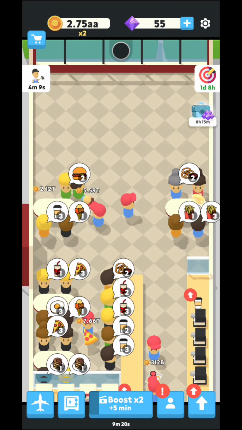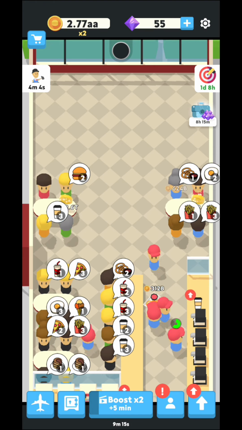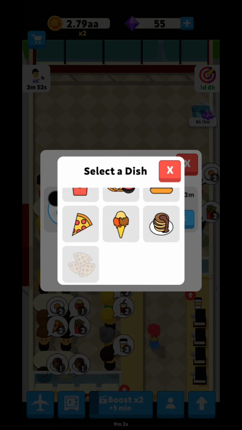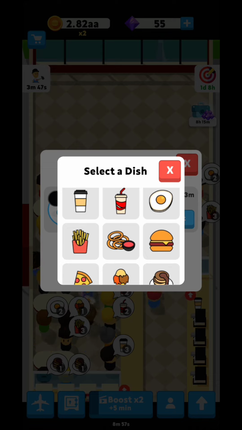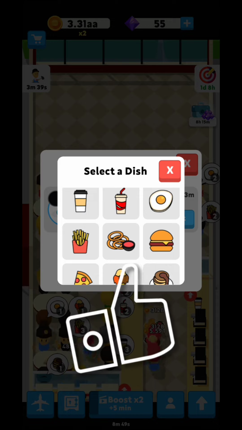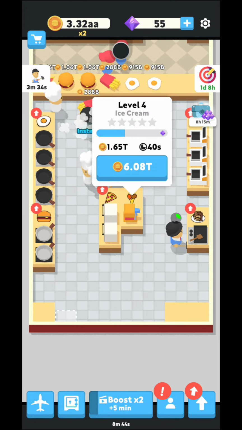Now, one more thing before we go into the equipment is that on the top of the screen you're going to have a black circle, and if you touch it, you're going to have an active skill. What it does is select dishes that most likely are going to get ordered. So customers will come and order a specific dish that you're choosing from here. They are going to order it, let's say, more than the other one. So basically you're going to want to select a dish that offers you the highest profit. So you're going to go and see which of those dishes are going to offer you the most profit.